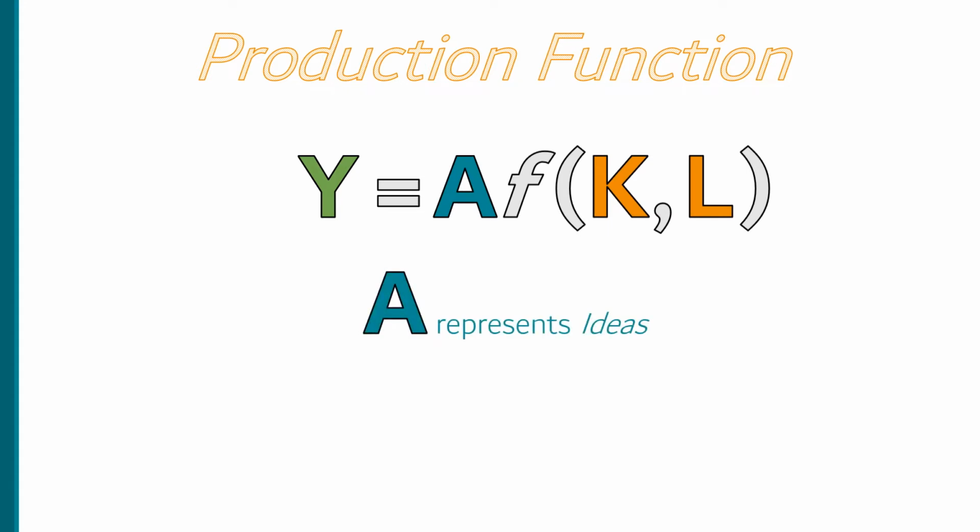The variable A represents ideas, specifically ideas which increase the productivity of labor and capital. These ideas are multiplicative with our production function because innovative ideas are able to magnify total output. As we improve our stock of knowledge, innovate new and better machines and production processes, and find better ways of mixing our resources together, we increase our value for A. Since it affects all factors of production, sometimes this gets called total factor productivity.